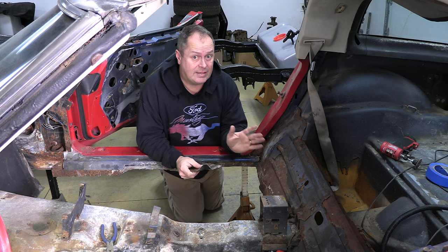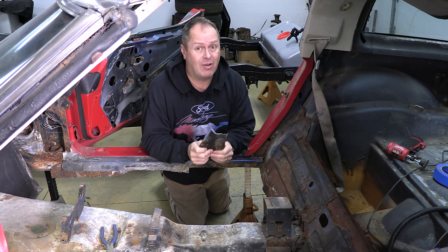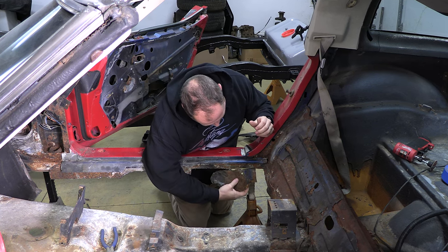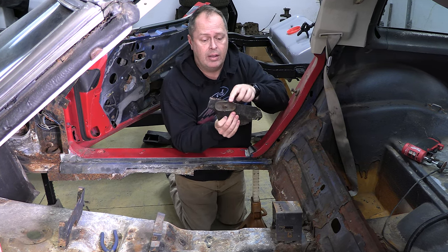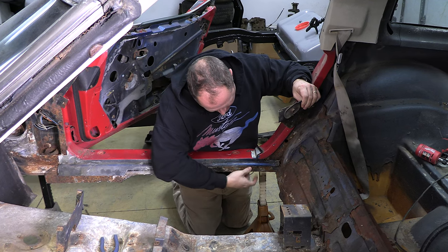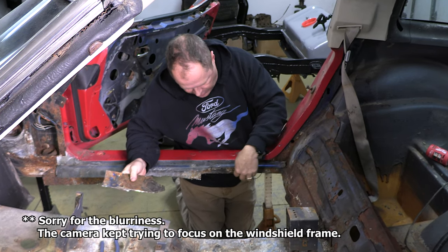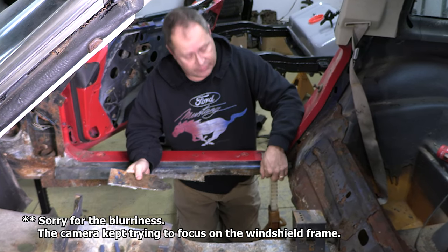Here's the plan as it sits right now. The new floorboards came with really nice bosses to bolt in the seat mounts, and the original metal is pretty rotten and crusty. What I did was cut the metal as low as I could up against the seat mount to save as much as I could. The metal I was able to save is what I'm going to use to weld the new seat mounts to. What I have to do now is trim the new sheet metal so it stops just underneath the line of the fiberglass door seal, giving me a place so it'll sit nice and flat and weld to it.